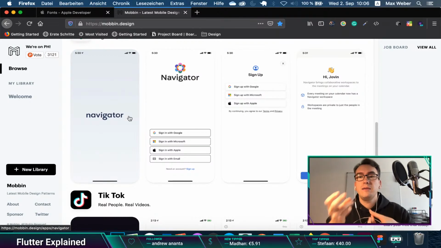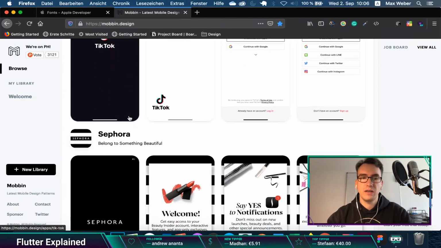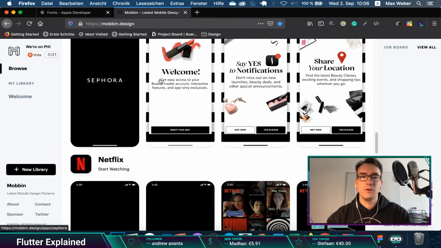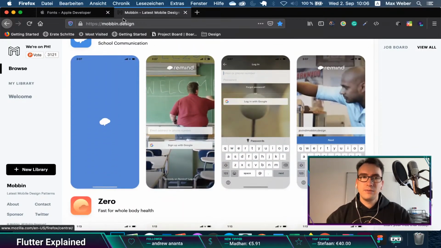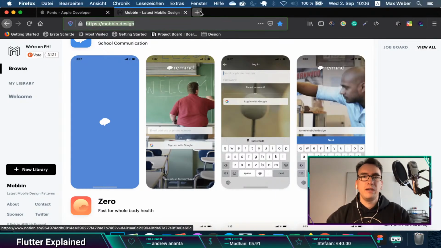We will work today a little bit more on design again, because our design is very outdated compared to our website itself on flutterexplain.codemagic.app. And I just want to tell you why I am currently making a design course. And I really like this website of Mobbin Design. That's really helpful for me, so I highly recommend that.